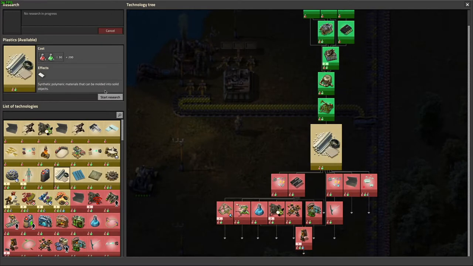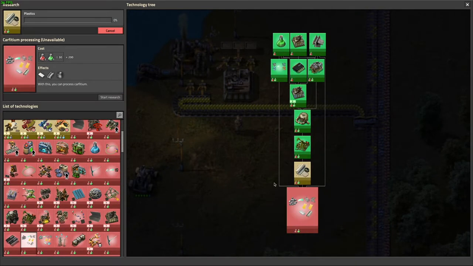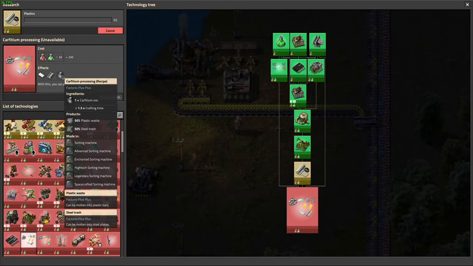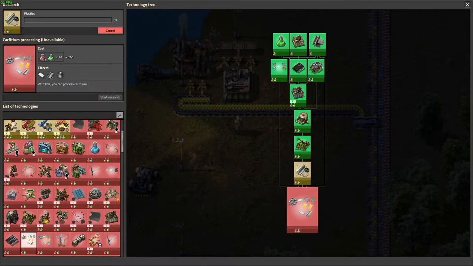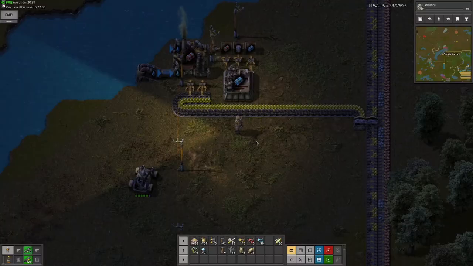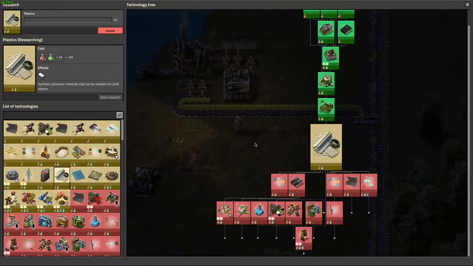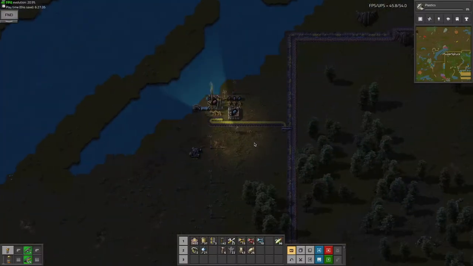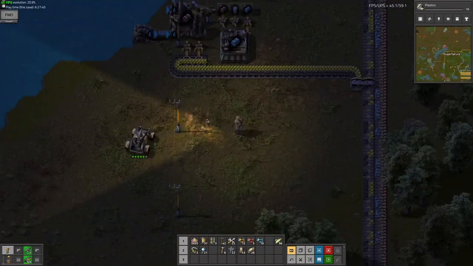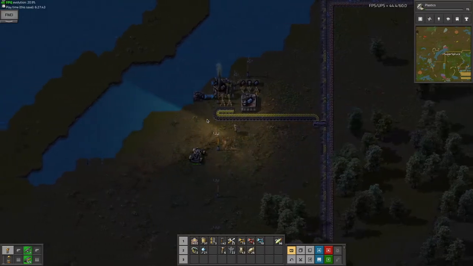So what I'm actually going to do, I'm going to research plastics. And then after that, I'm going to research Carfitium processing, because this allows me to sort Carfitium into half plastic waste and steel trash. And you can use this in a furnace to get steel and plastic. And this will be extremely useful, because with all the steel, then it'll be time to switch to solar, because then I can actually increase my copper demand, because solar takes more copper than iron.